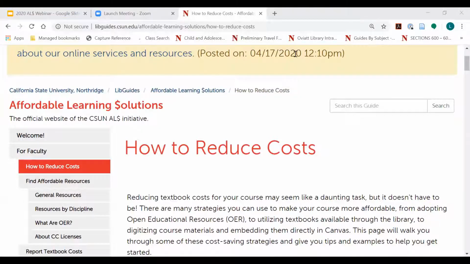I'm going to be talking about 3 resources or strategies that you can use, both to find course materials while teaching remotely, and also hopefully to lower course costs. So that's kind of my focus for this. So I'll be talking about how to use library resources, how to find and use OERs or open educational resources, and then finally how to work with the reserves department to get those online and accessible for your students.